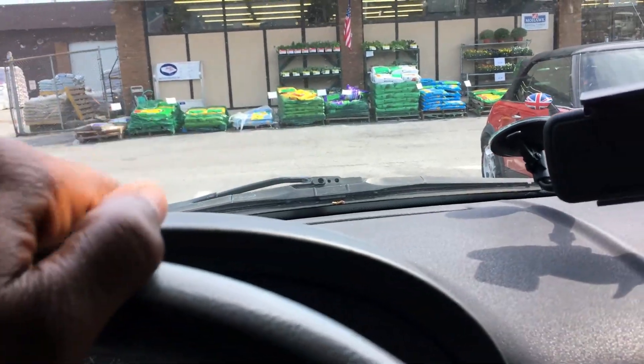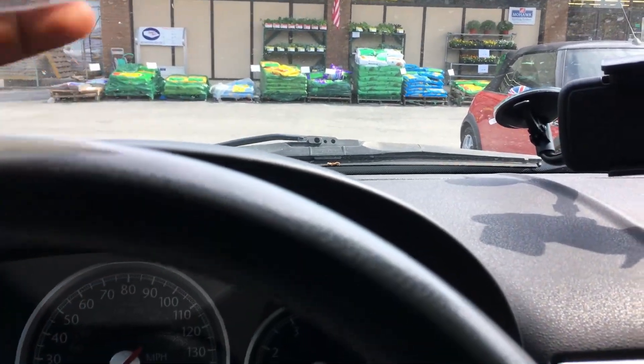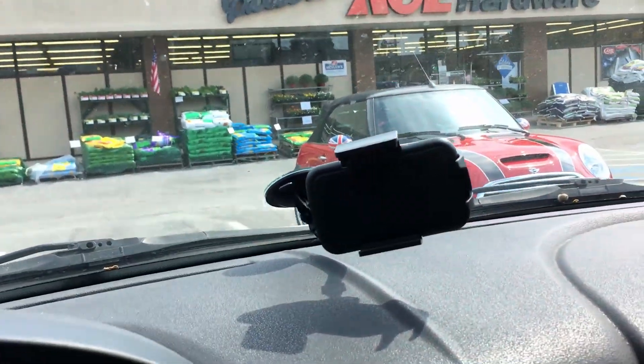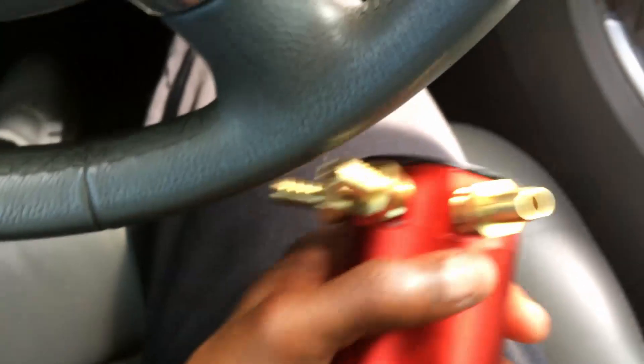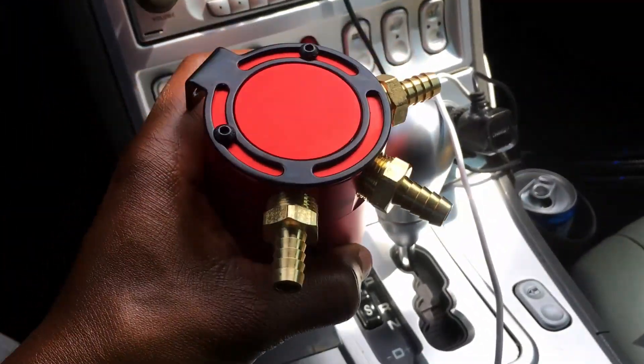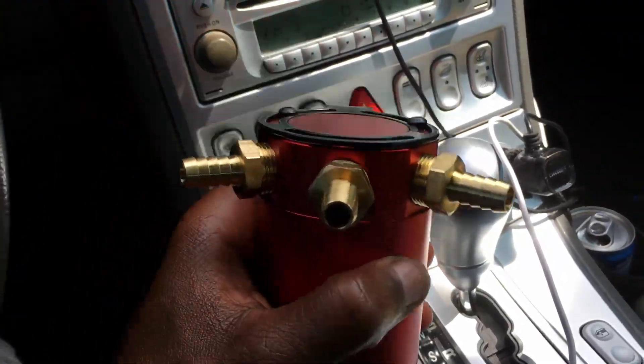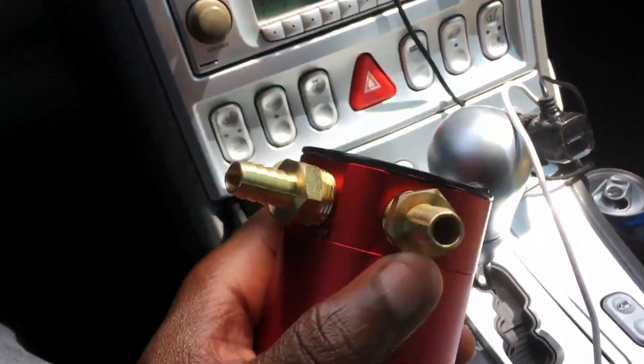He almost hit that dude's mirror — he did hit that dude's mirror. The dude was parked right in front of me, a guy in a truck. He literally left his door open, backed up into that lady's mirror, and just kept going. Anyway, you can see what the catch can now looks like with the brass fittings. It looks decent — not my kind of taste since it's a little loud — but it'll work.